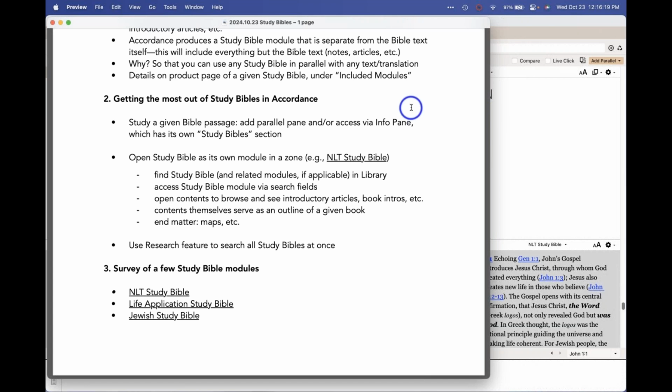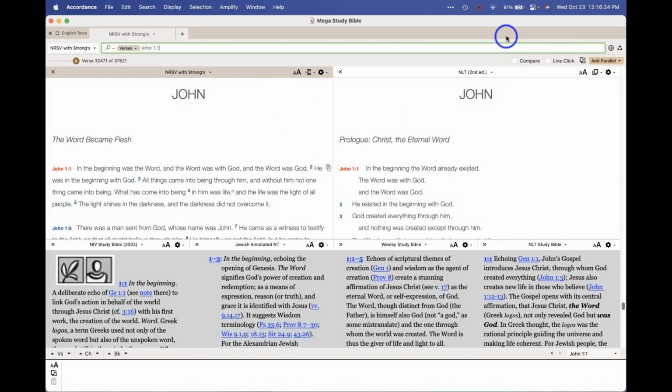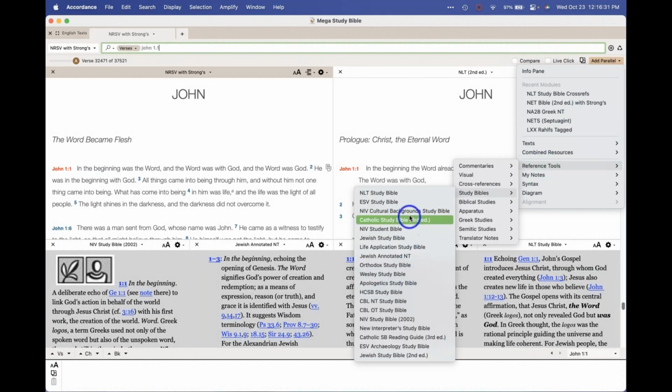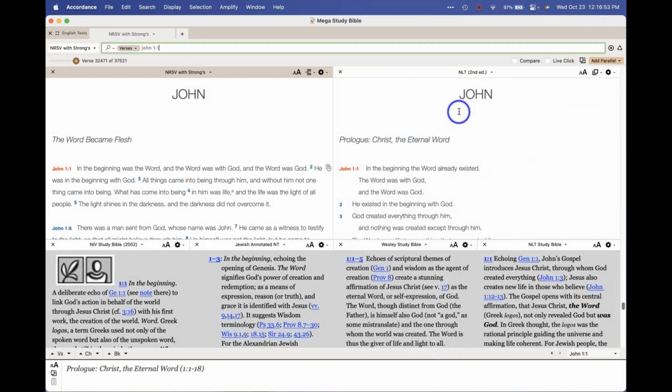All right, well, we'll stop again for questions, but let's talk about the info pane, because while I personally like, and maybe even don't mind, that there's some extra work involved with this, I don't mind stopping to pick out which study Bibles I want. Depending on what you're doing, maybe one of your approaches is, I want to see multiple different perspectives on a passage. And so you might open up a Catholic study Bible, a Jewish study Bible, the ESV, the Wesleyan, apologetics, you're going to get different approaches. And so you could decide to do it that way.